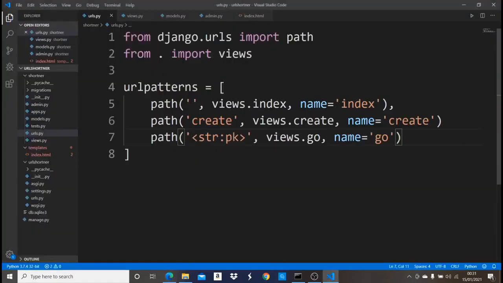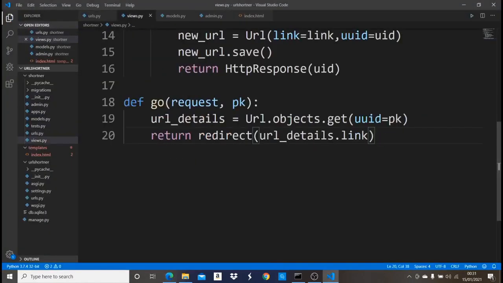So once we now have this id, we're going to come into our views.py, get that id as pk, then we're now going to search for our model and make sure that that UID is present in our model and a link is being assigned to it, and then we're going to get that link. So I'm just going to say return redirect URL details.link. So I'm just redirecting the user to that link.